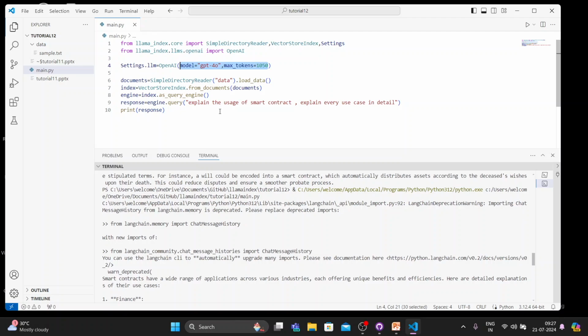Now if a company is actually going to use your product, right, so obviously they are going to get the best version of it, because they are a business owner and they have a lot of money. So they can easily use the best product, right? So that is why these things are very much important.